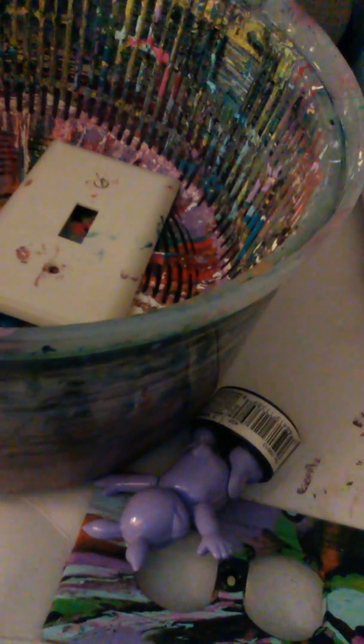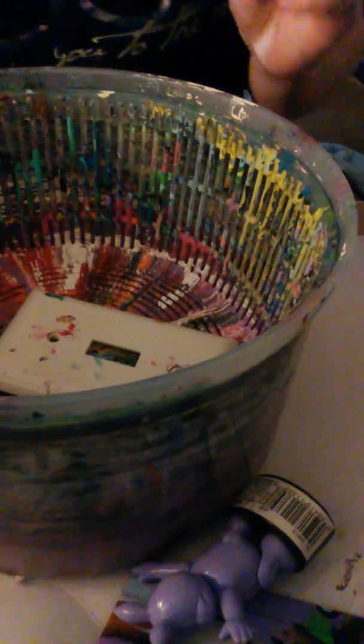And then, okay, we're just gonna go with a single one, because I'm screwing this up already. Okay, so, I keep dropping that. Okay, that was bad. Okay, so what we're going to do first is, now that I've got the one in here, I'm going to try to get the other one in here. So then what you got to do, I'm going to try and tilt it for you.